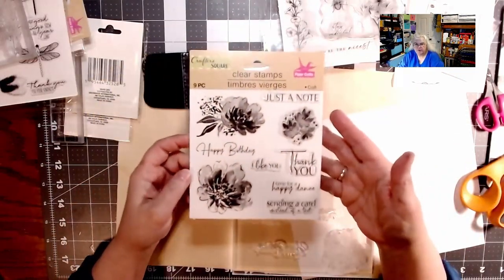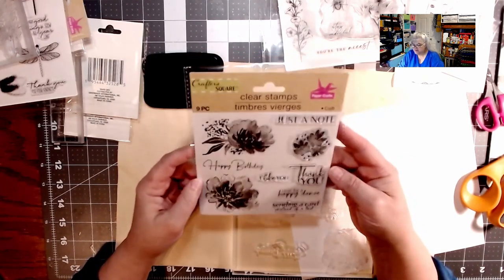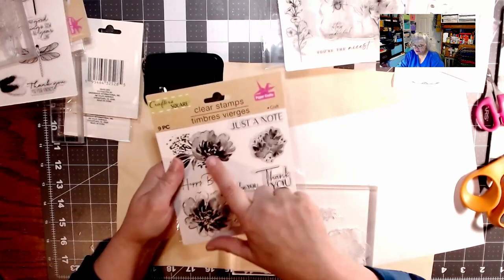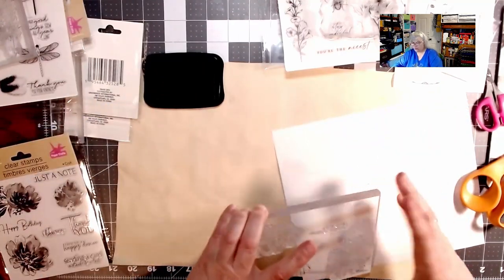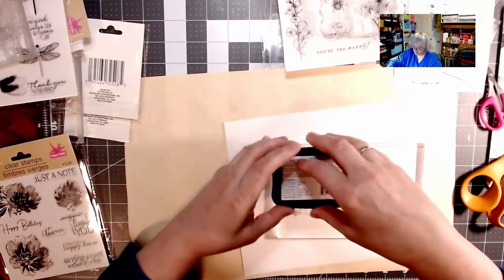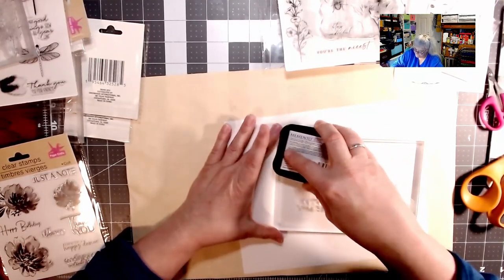Okay, so I loaded this one up next. And I did take the liberty to load the other two sets up. So this one is Timbres. Oh, never mind. This doesn't have a name to it, but it's the flowers that you can do in colors. I'm just going to do them in black, and then you have some sayings. So I did a few on one huge block that I have. Okay, so we're just going to stamp what I have here. I want to see how they stamp, and I bet you they will stamp well. I should have done my platform instead of the block with these. We'll see, guys.